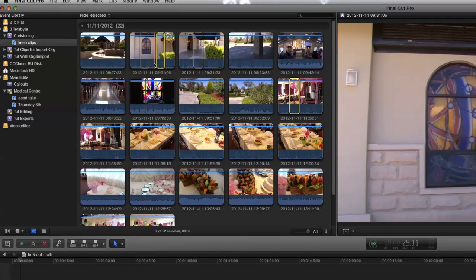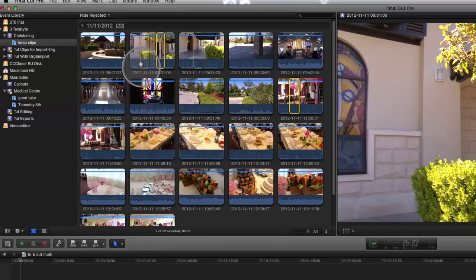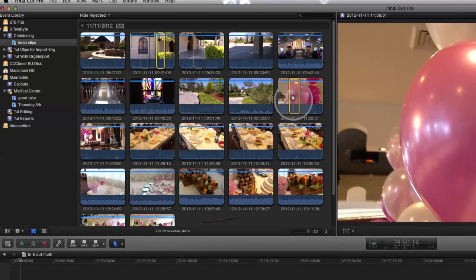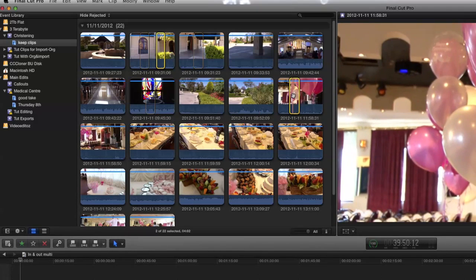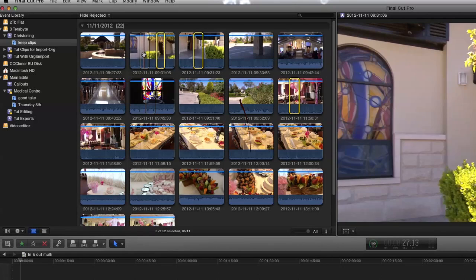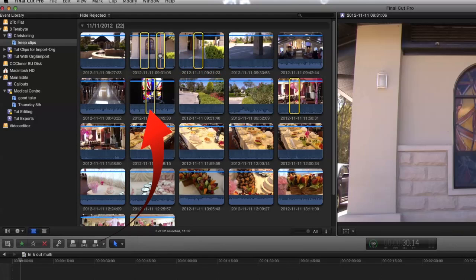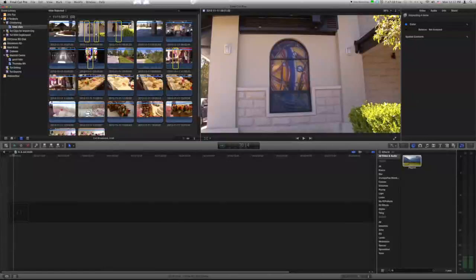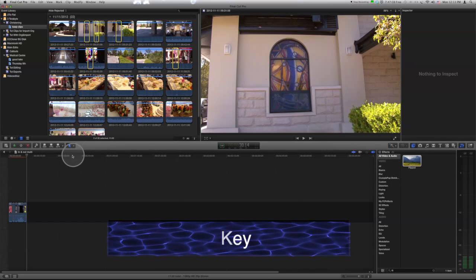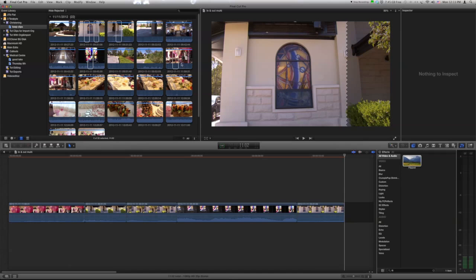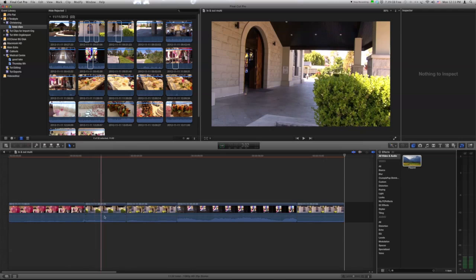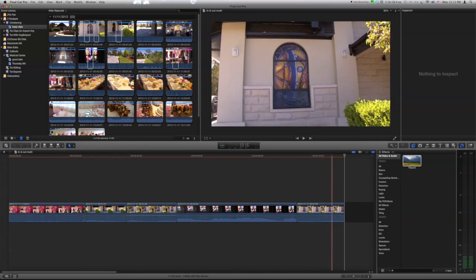And there is one thing though you should be aware of, that the order that they are put into the timeline is in the order that they are selected in the event library. So let's follow. If I were to click on this clip here and select it, this is the one with the balloons, just remember that, and then select this one, and this one, then this one, and then this one. When I edit those into the timeline with the E key, you will notice that if we look in the timeline, the balloons is the first one to go in because that was the one we selected in the event library first, and then the others in the order that they were selected.